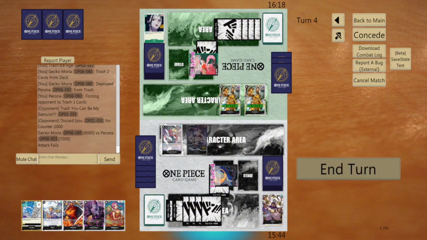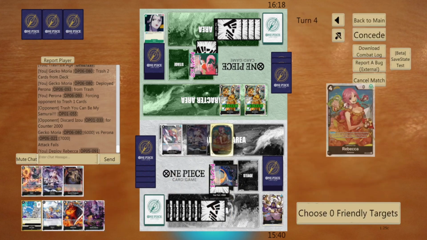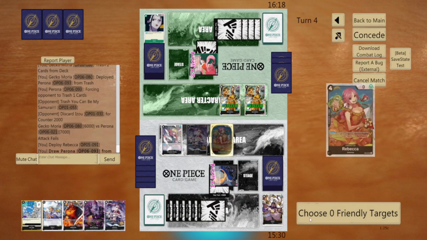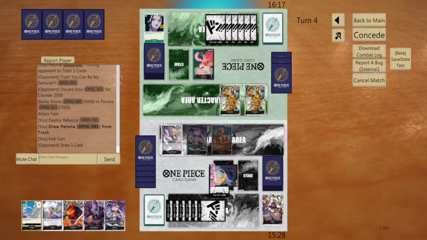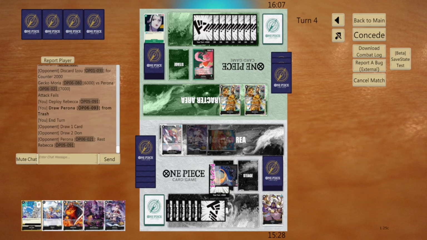We got lucky and we drew the Rebecca. That is probably one of the better 4-drops for us to find right now. They will be able to rest it, and so we won't get any blocker value, but at least it'll allow us to pick back up a 2K, and so we'll go with the Perona. Taking a Sabo there wouldn't have been a bad idea, potentially for next turn, but I am liking Ice Age in a GECKO play next turn, and if I have an Absalom in the trash, hopefully I'll be able to KO something.